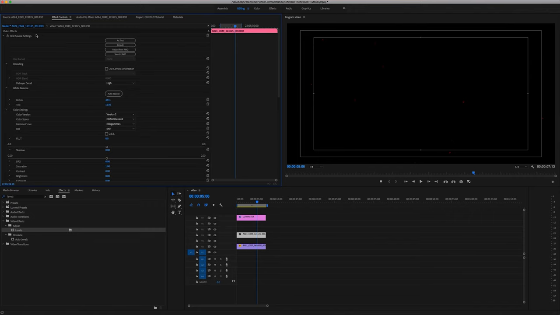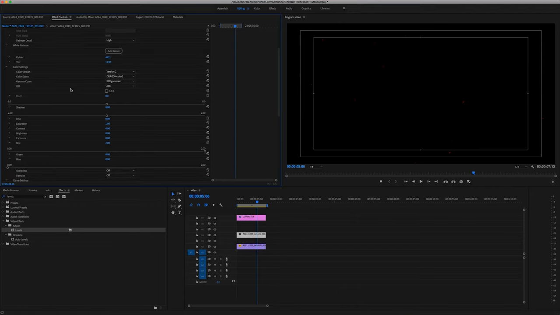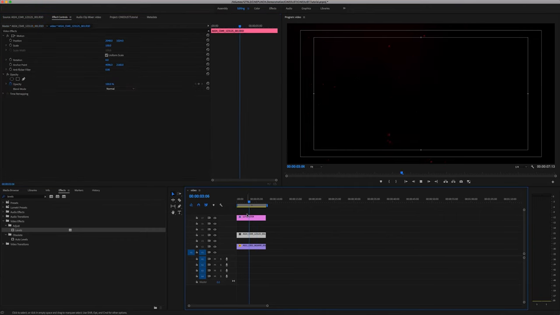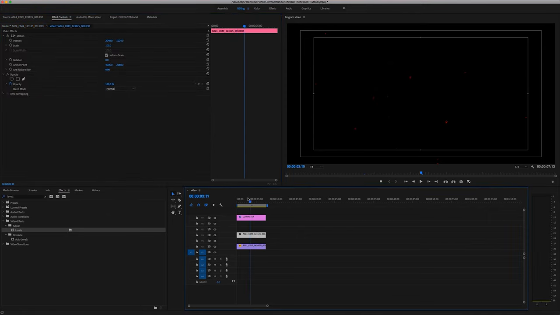I mean, you can work around with those types of files too, adding different effects, but it's a little bit more work. But everything's built within the Red source settings, so you can manipulate and change, you know, your color, exposure, whatever you wish. So just bumping up the ISO to 1280, you can see a lot more particles that are showing up. So that's just a quick note of working with the Red files.